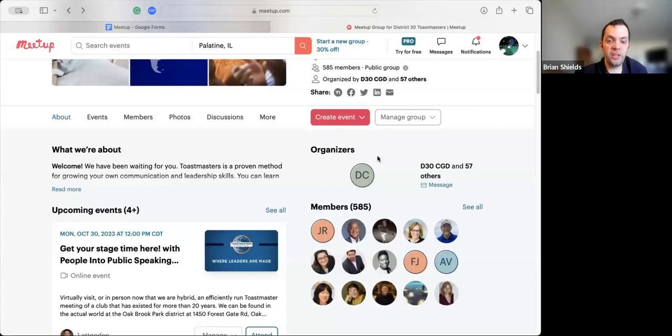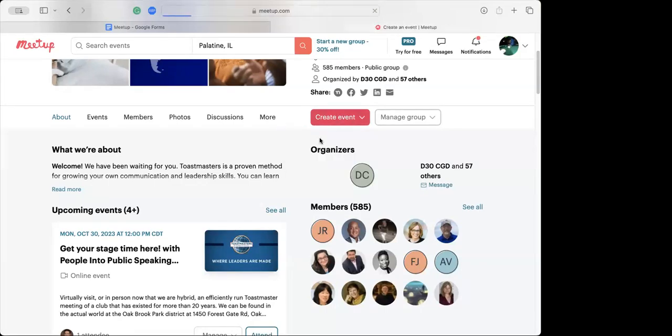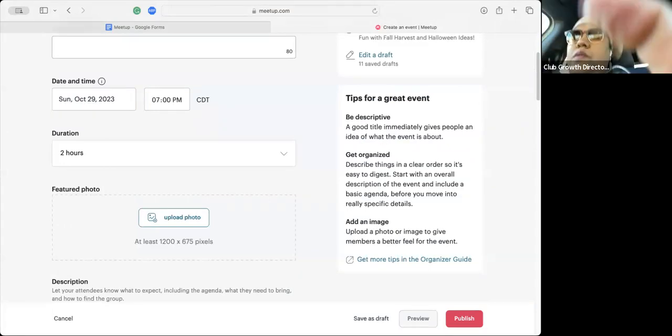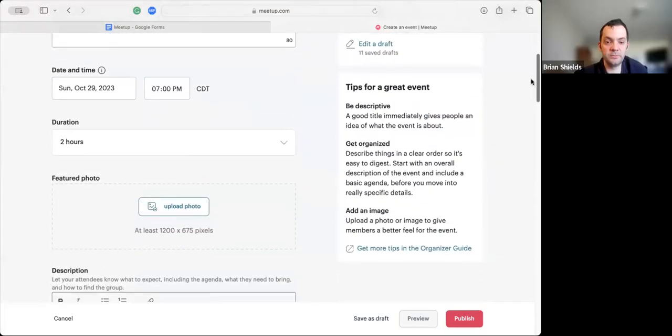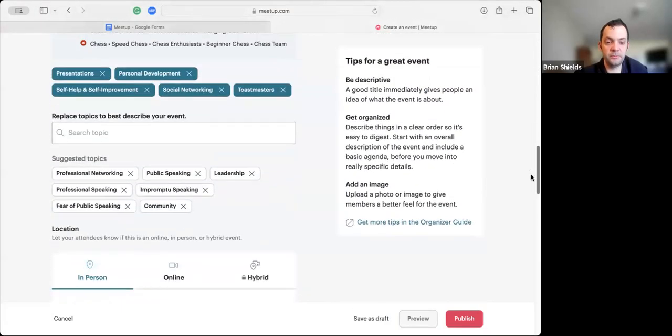But that's really the way that we would go about it. So when you have the event organizer credentials or any credentials like that, you'll be able to create the events. Okay. Perfect.